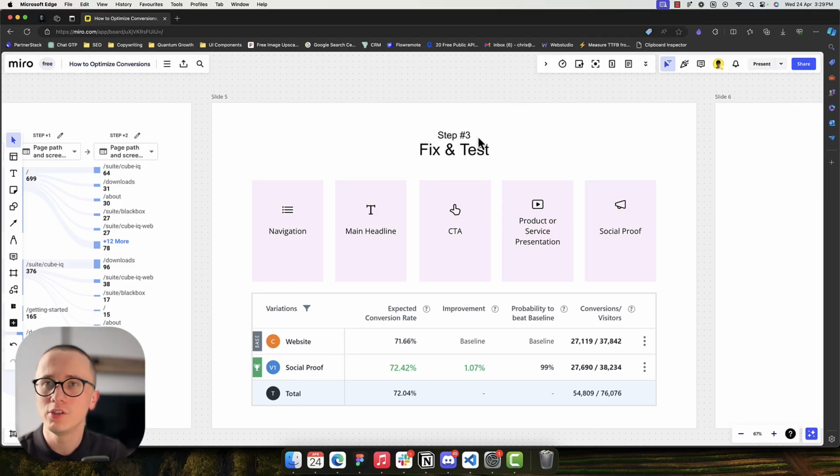The next element that I do test is the product or service presentation. When you're designing your website, it's really important that you avoid using stock images. You want to create nice mock-ups and product visualizations so people can understand and get a feeling of how your app is working and how different features are working, because this will not only reduce the learning curve, but at the same time, they get a feeling to know your tool and to like your tool and to see a solution within your tool.